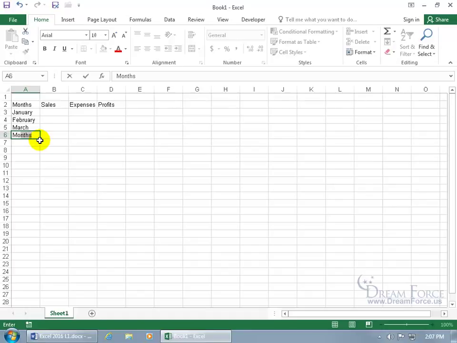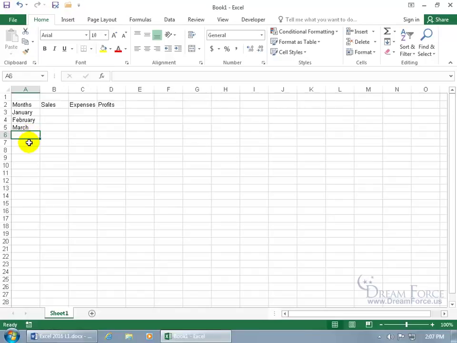Then it looks up there and it says, oh, months. So again, to accept it, just hit enter and you don't have to finish typing to make your data entry more efficient and make it look like you're really super productive. I'm going to hit the escape key because when you do that in the middle of typing in something, it clears it out. So that way you don't have to hit enter and then go back and click on the cell to select it and hit the delete key to get rid of the contents within the cell.